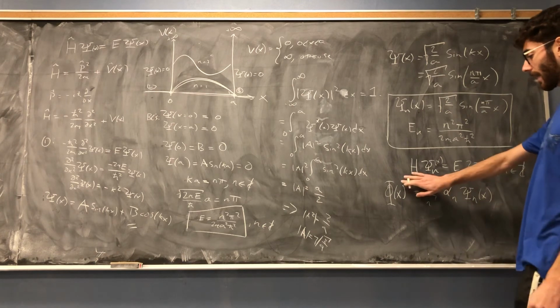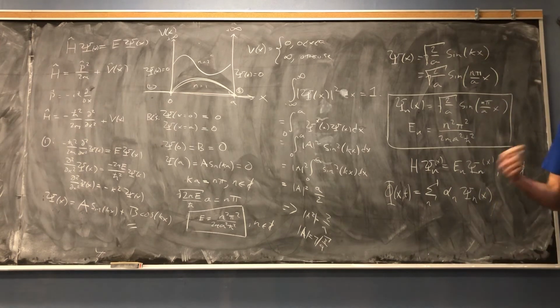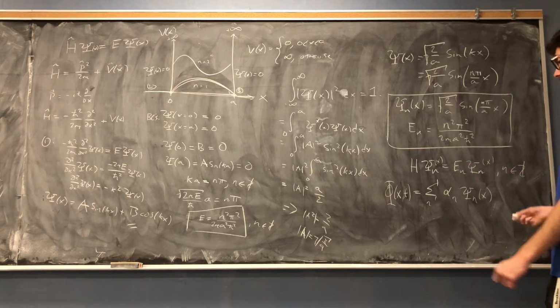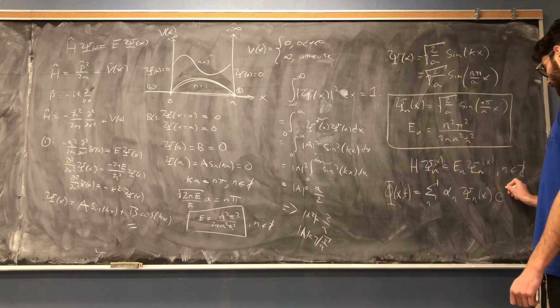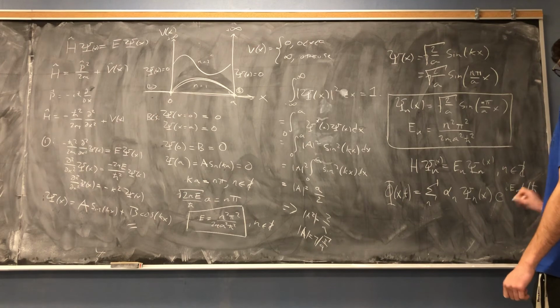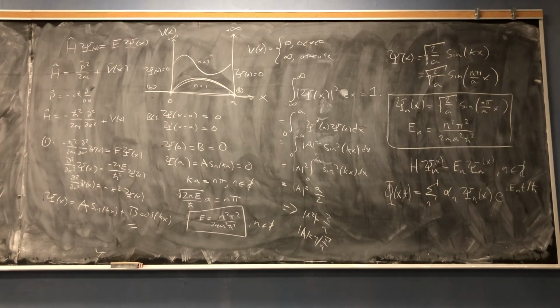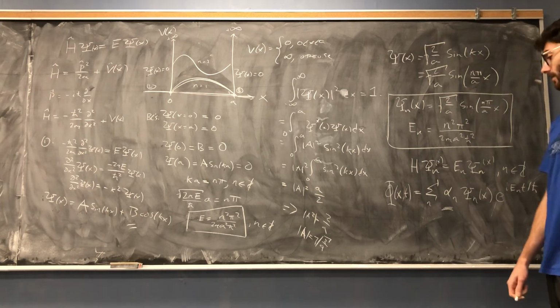And if we wish to allow for these solutions to be time dependent, then the time-dependent Schrodinger equation tells us the rule for constructing those solutions. It's basically just to tack on a factor of e to the i E t over h bar. And so this represents the solution to the time-dependent Schrodinger equation for the infinite potential well, and the initial conditions, or whatever the initial state of the system is, comes down to specifying what these coefficients are initially.